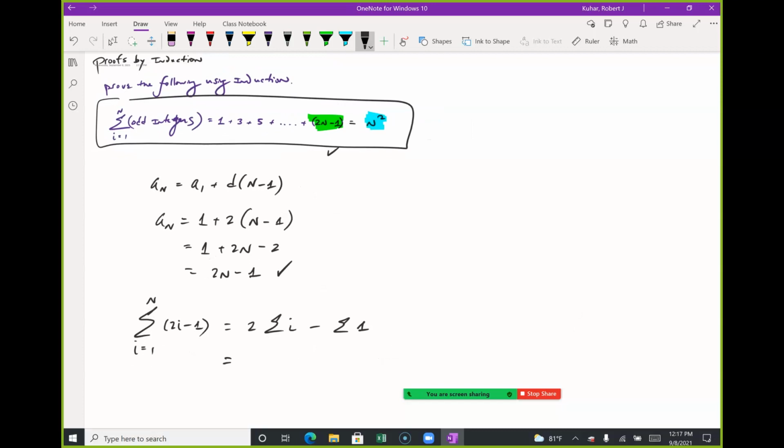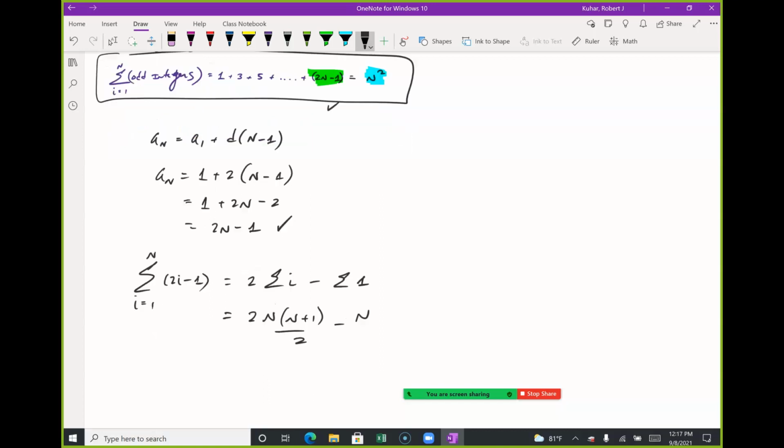And notice I'm using a shortcut there. I'm not putting the subscript of the indices in. I'm not saying from 1 to n, just because I get a little lazy. And this is n times n plus 1 over 2. And if I sum up 1 n times, I get n.